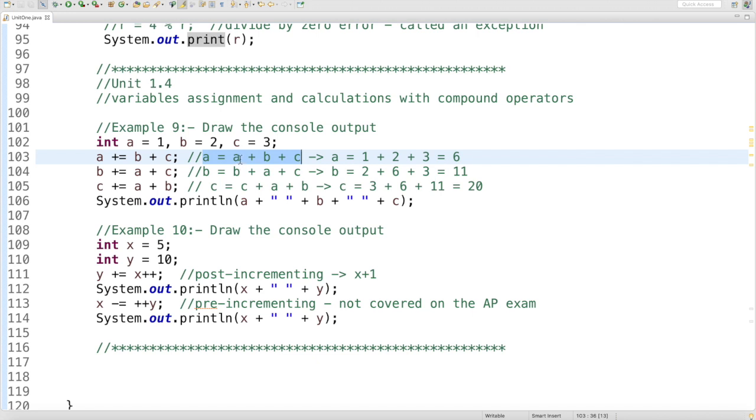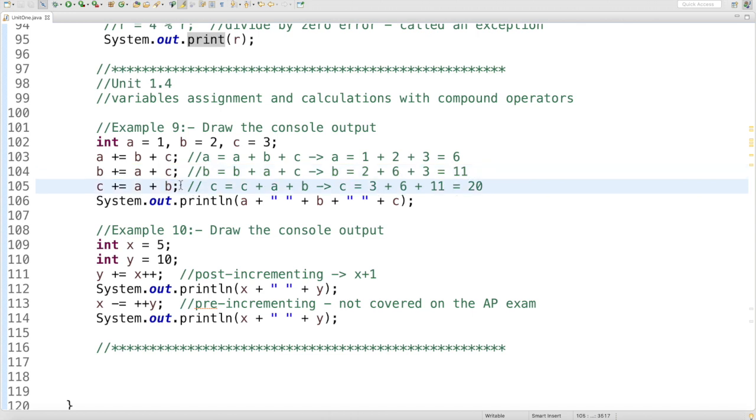So if A is currently 1, we have these three integers assigned at top, A being 1, B being 2, and C being 3, all of them 4 bytes each. A, 1 plus 2 plus 3 gets me a 6, so A changes to 6. That's very important because when we get down here to the next statement, this compound statement says take the B as it currently is and add on A. Well, B didn't change, but A did. So B is a 2 plus a 6 plus a 3 gets me 11, so B is now 11.